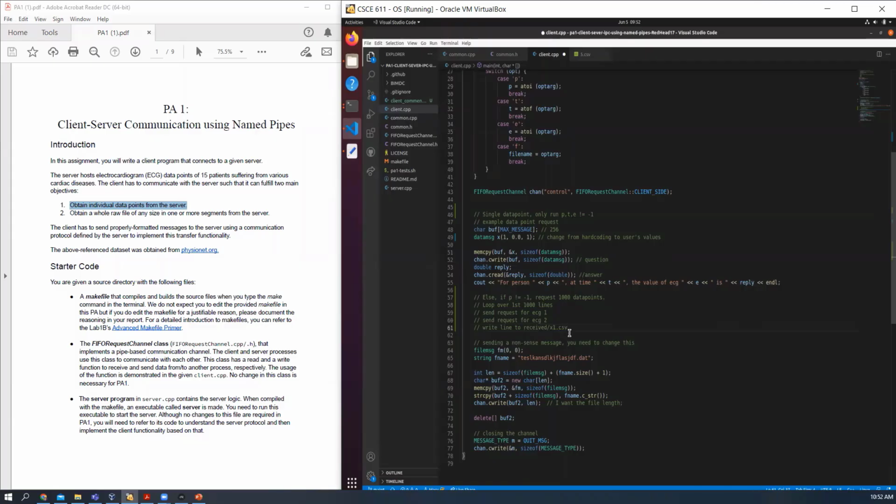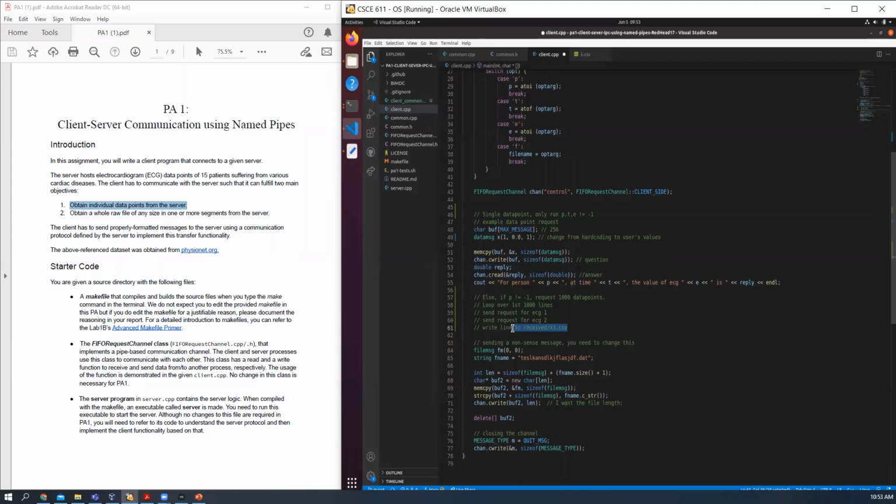So this is what the loop is going to be doing. It's going to be the same structure. We're still going to be using a data message request. We're still going to be receiving a double as a reply, but we're just going to be doing that 2,000 times and writing to x1.csv.